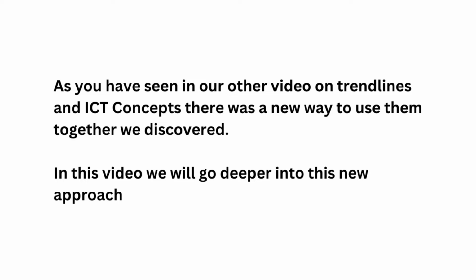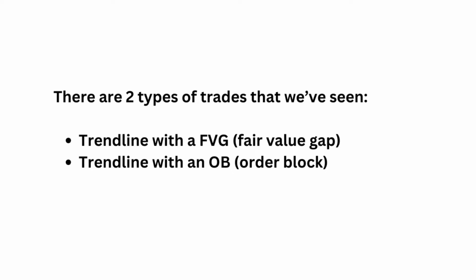As you have seen in our other video on trend lines and ICT concepts, there was a new way to use them together that we discovered. In this video, we will go deeper into this new approach. There are two types of trades that we've seen: a trend line with a fair value gap and a trend line with an order block.